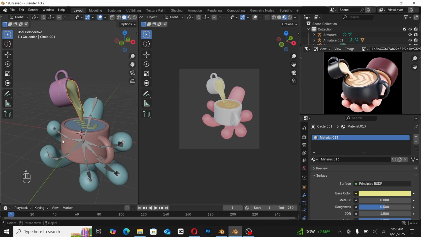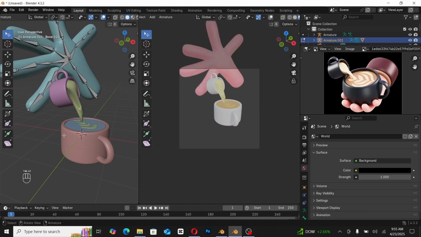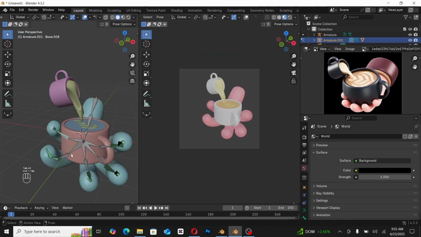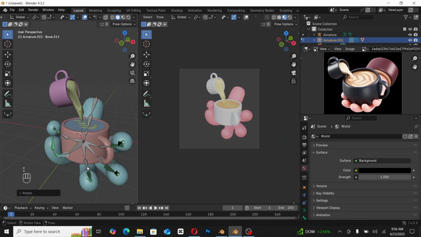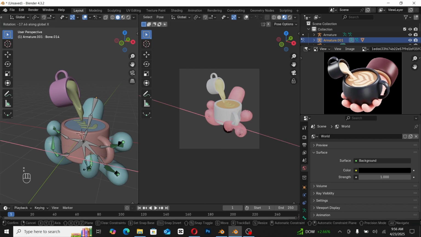All right, so let's edit our hand a bit. RX, RZ, let's RZ, rotate it, then RX, and let's do same for this.